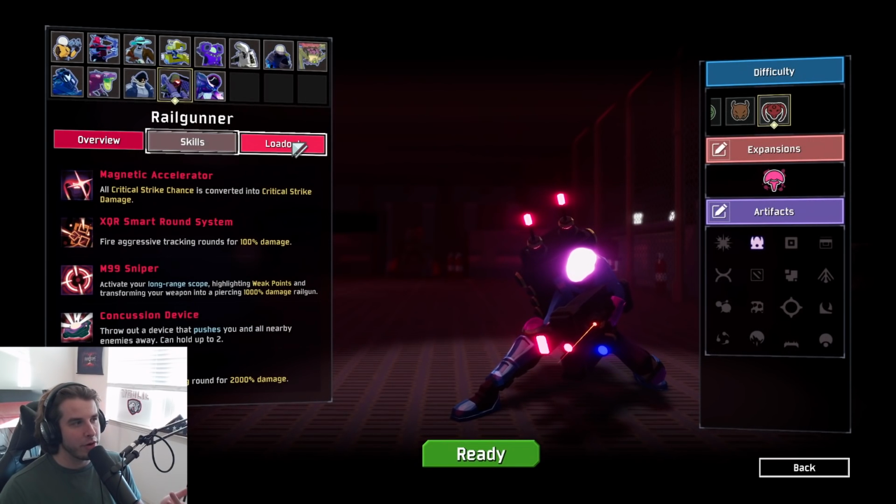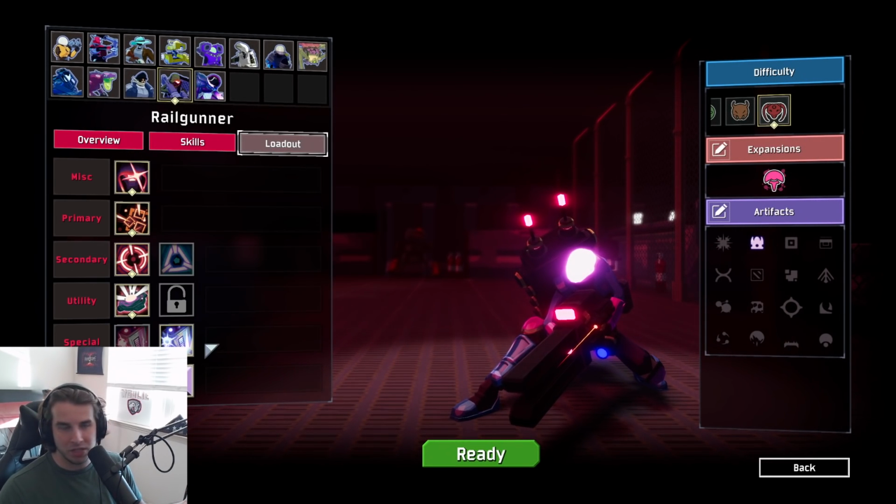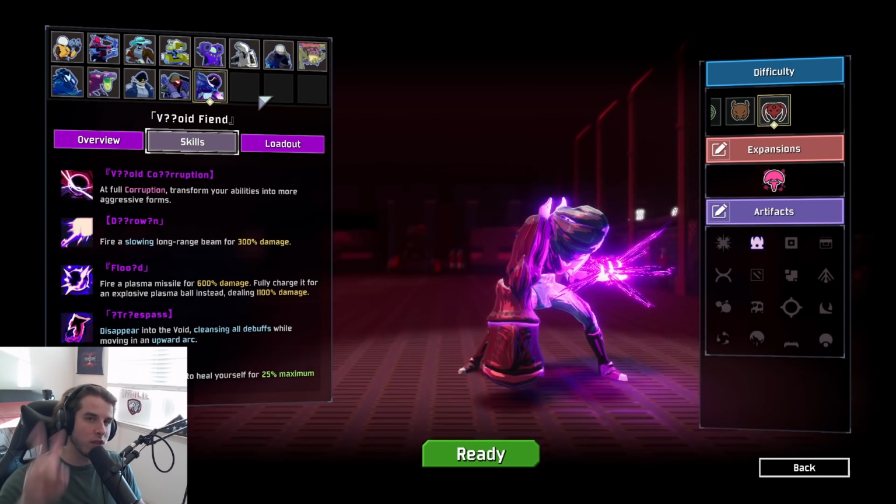First of all, I want to talk about the two new survivors real quick. The Railgunner, you get her automatically just from buying the DLC. You're still gonna have to unlock her abilities and her skin, obviously. The Void Fiend, you can unlock from two different ways.